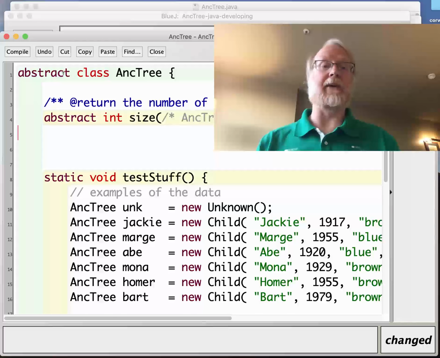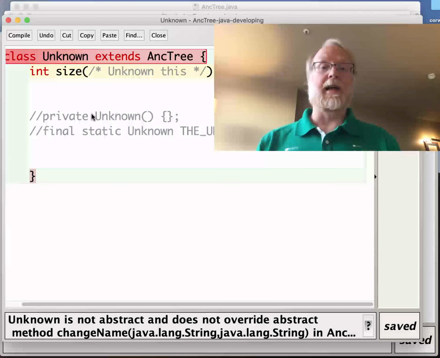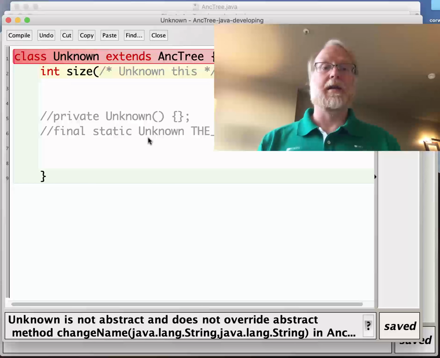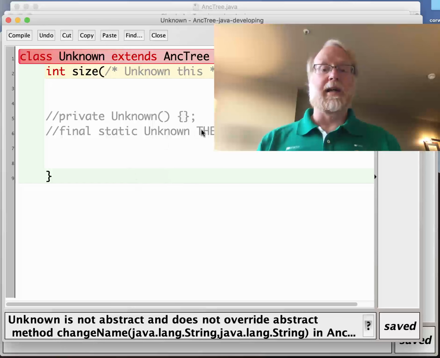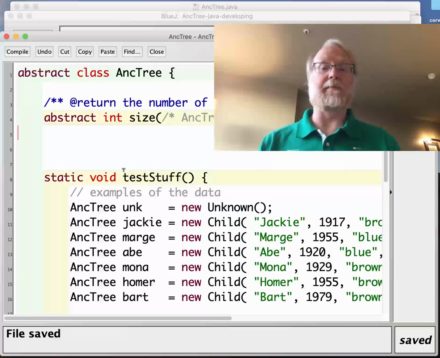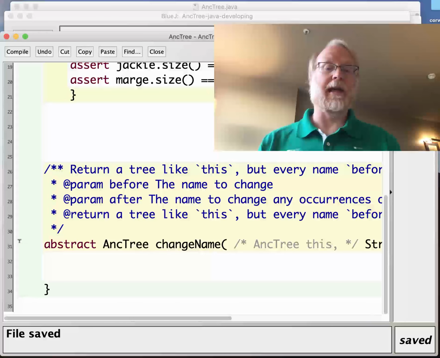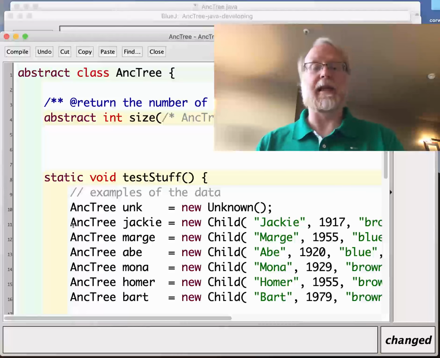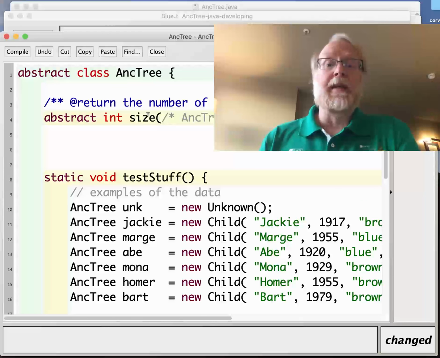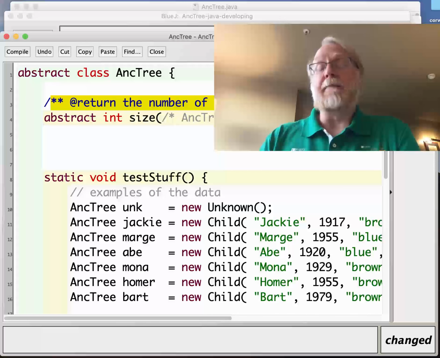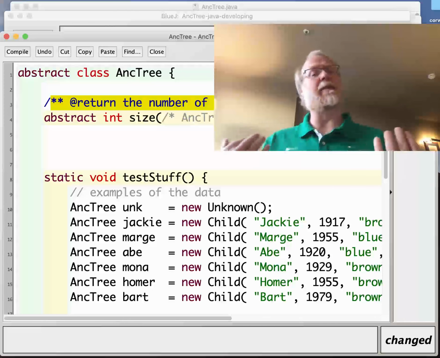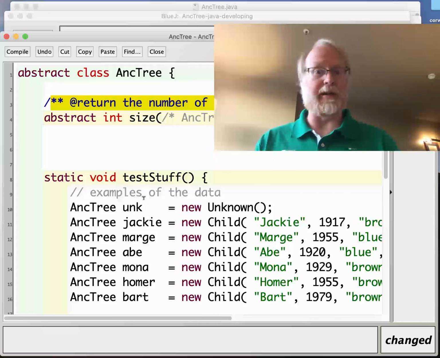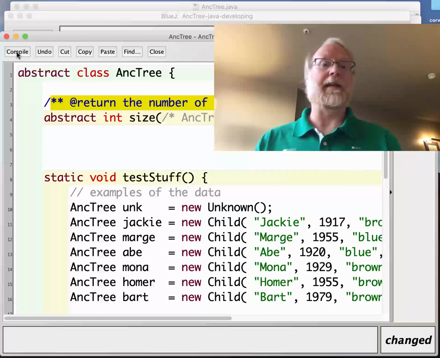great. So this now runs, it compiles. I look here, yeah, and I have a change name declared up here. Let me get rid of that. By the way, where should I put the documentation? That's stuff we will talk about. I tend to put the documentation for size, the purpose statement, at that abstract level, and I don't really need to repeat it in both subclasses, right? It's already clear what the purpose of this is.